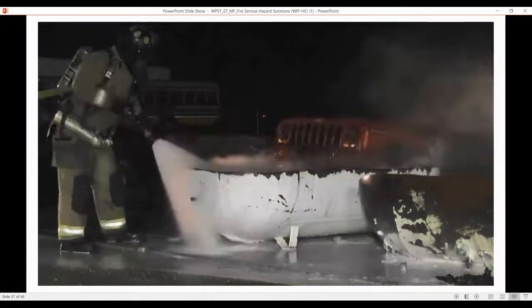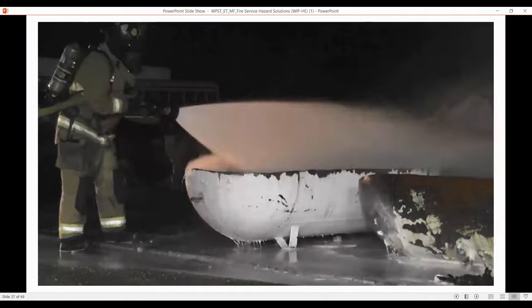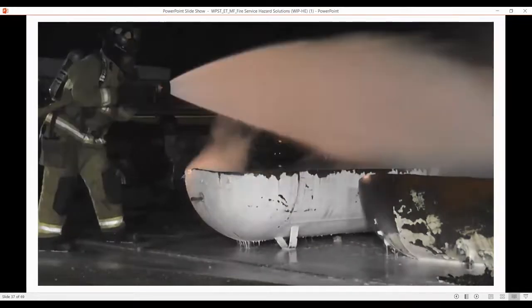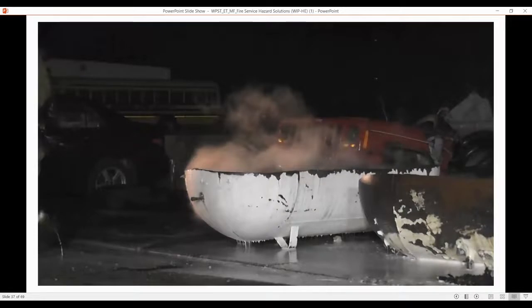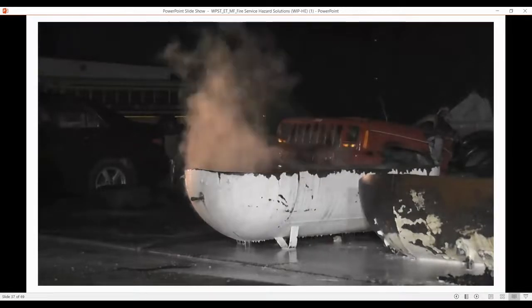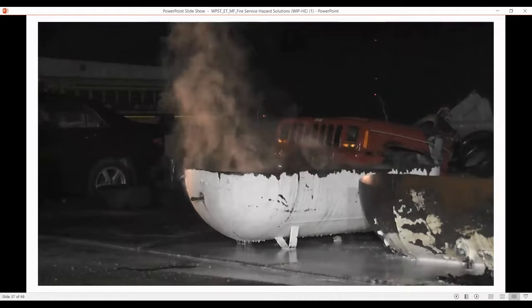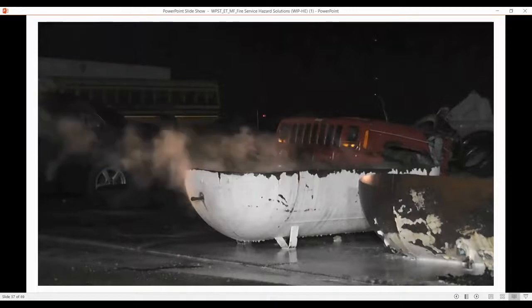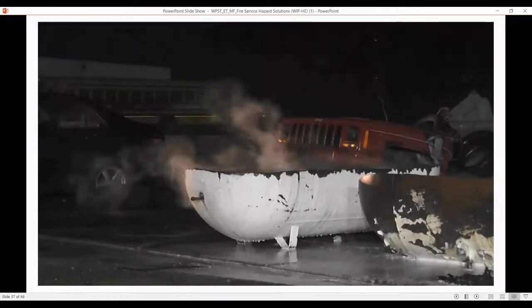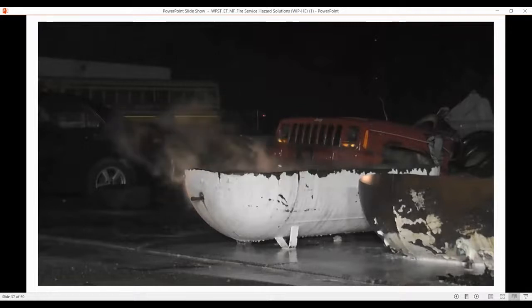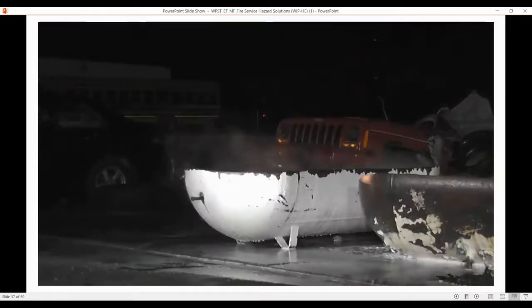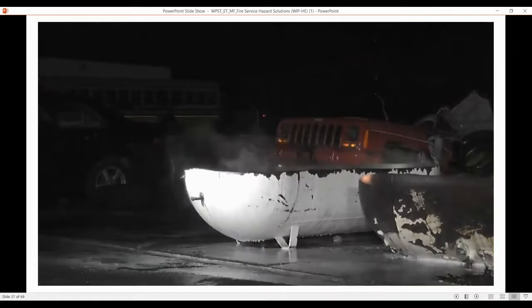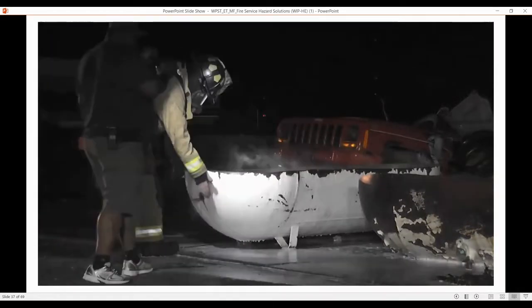Fire's out. All I'm doing now is continuing to cool the steel. Rapidly cool the steel, pull the heat out, take the auto ignition temperature away. Fire's rapidly suppressed. You'll see here in a second, I'll walk back up with the chief. I'll be able to take my glove off and put my bare hand on that steel tank that was just probably 800 to 900 degrees temperature, exposed to those flames for as long as it was. Again, cooling the fuel, cooling the surrounding material, taking the heat out, removes that threat of an auto ignition.